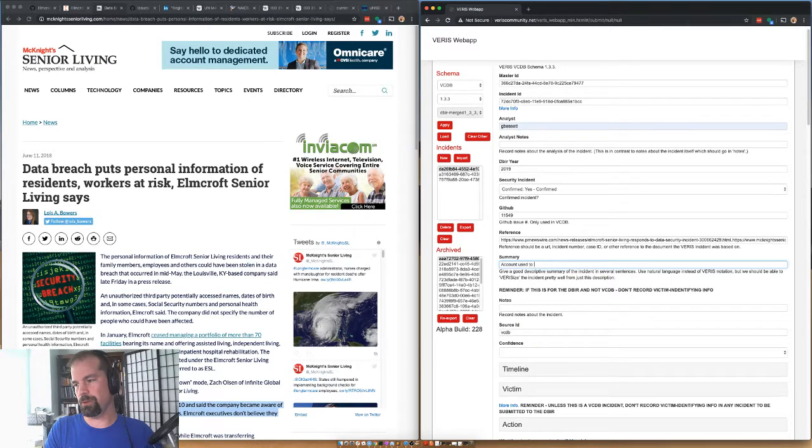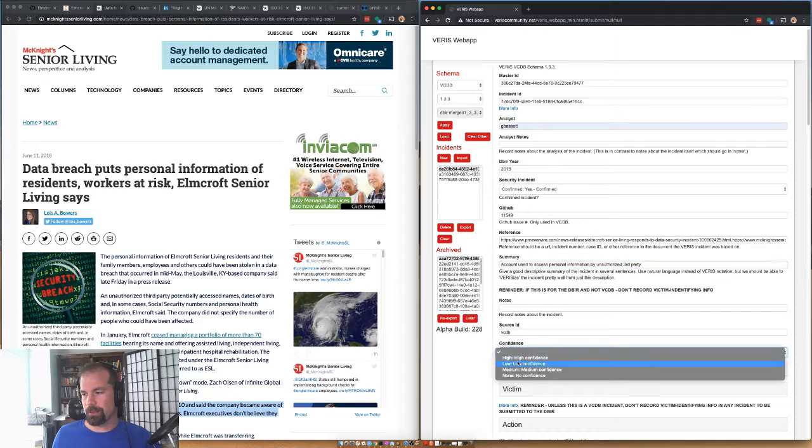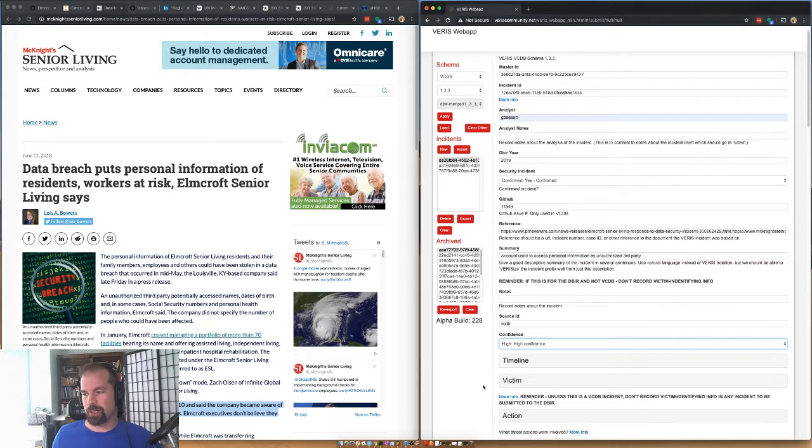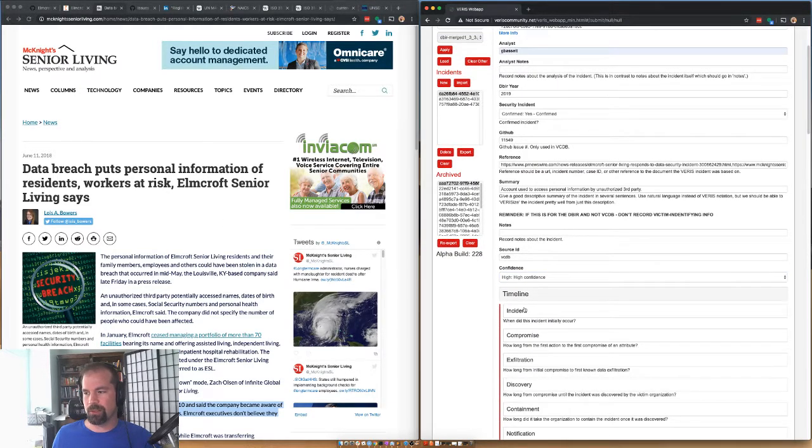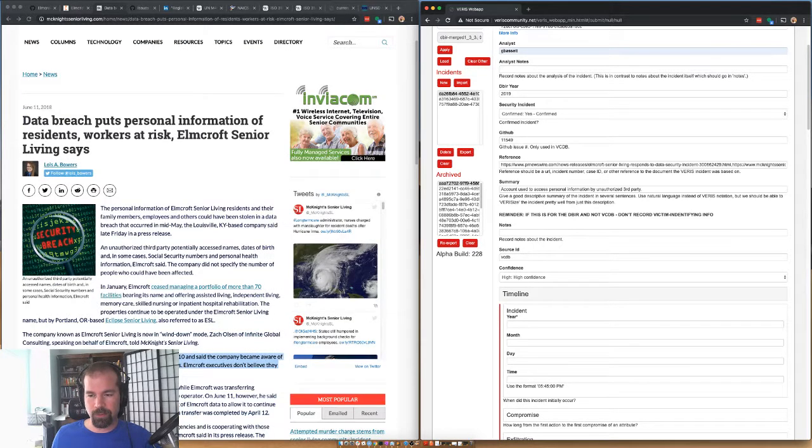account used to access personal information by unauthorized third party. And we're not going to know a lot about the actor, right? If the third party had been an actual employee, they would have said something. And there'd be information about how they arrested them and nothing happened, that kind of thing. If it's just third party, it means it was an account that they didn't really know. But we've got some dates.